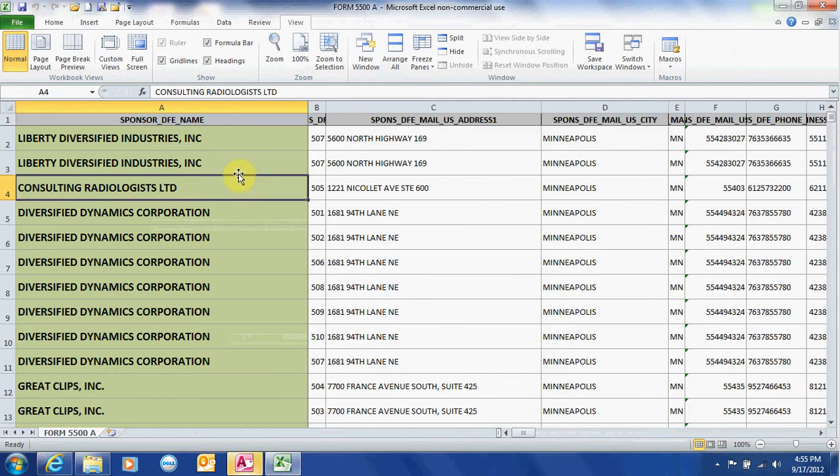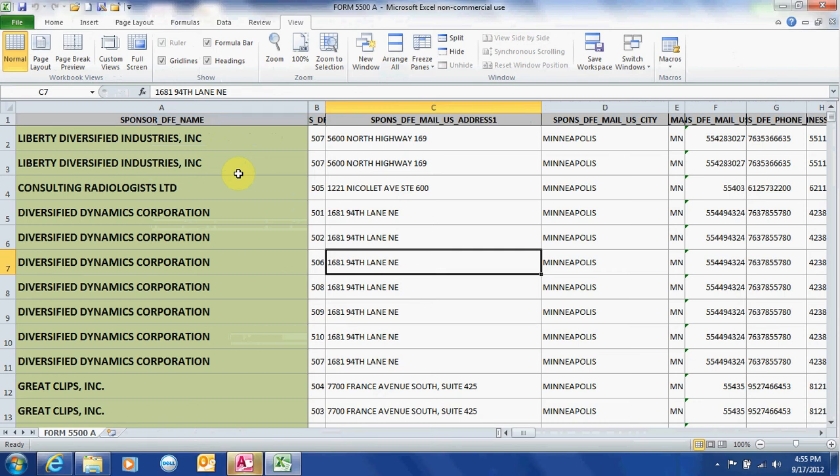And you'll notice farther down, Diversified Dynamics, there's different plan numbers. So there's different plans. Sometimes instead of having one plan number, an employer will have dental under 502 and then life and disability under 506, and they kind of split out the different health plans in between the different plan numbers. So you'll get different iterations.